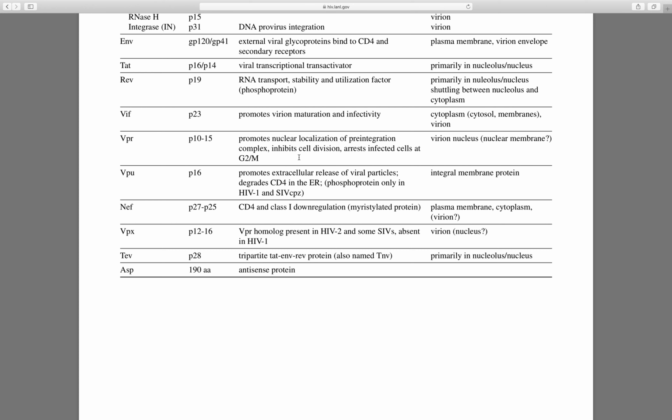It can inhibit cellular division, and it can arrest infected cells at G2 and M phase. And we do see that in some renal cells, but this is still kind of an active area of development. Whether or not this is seen in all HIV-infected cells is still kind of being studied.